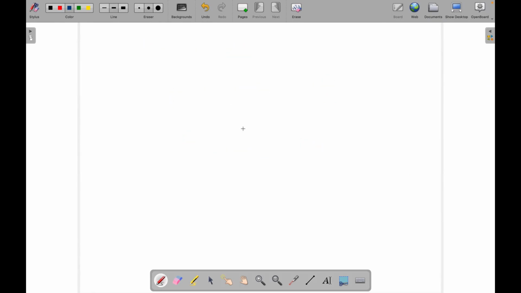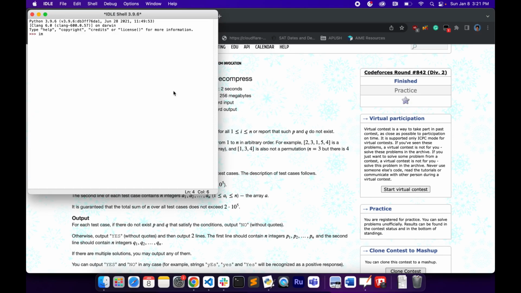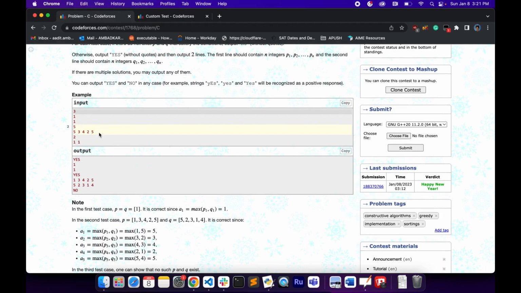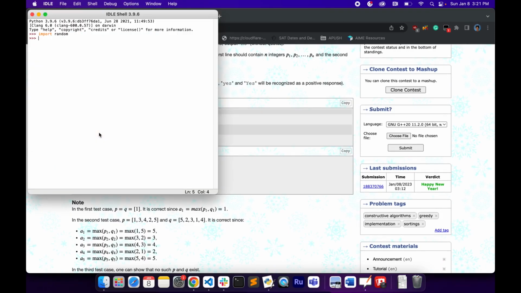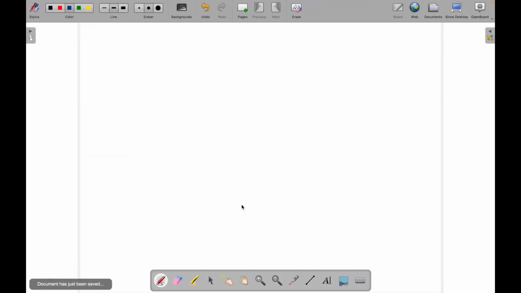Let's take a look. We're going to start off with randomly generating two permutations, and with those two random permutations we want to check it. So why am I doing this? If you take a look at their sample test cases, they're kind of bad. They don't really reflect a good sample test case, so that's why I'm doing this. So now I have to take this L3 and go back to L2 and L1. So L3 is 7546735, and the two arrays which made it up are what we have to find.